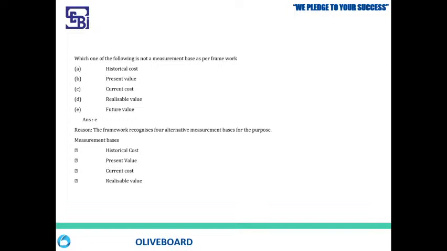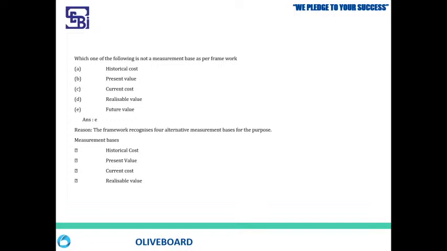Current cost means right now, if I purchase that particular thing, what would it cost? Suppose I have a machinery. I purchased this machinery 5 years back, say for example, for 1 lakh rupees. Now my situation is telling me to value it at current cost. What will I do? I will go and check what would be the cost of that machinery now. If it is, say, 2 lakhs, then I have to value it in that fashion. You're getting it?